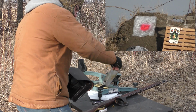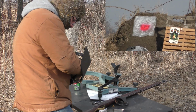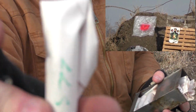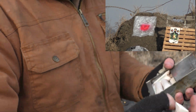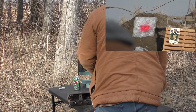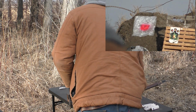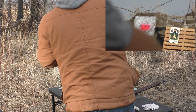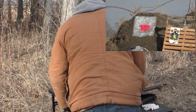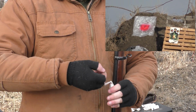I don't know why I put those on top. So I have to take out this again. Here we go. Because I have them labeled. They say .577 on them. Hell, we'll just leave them out. It doesn't even matter. Okay, .577. I'll show you guys the bullet.